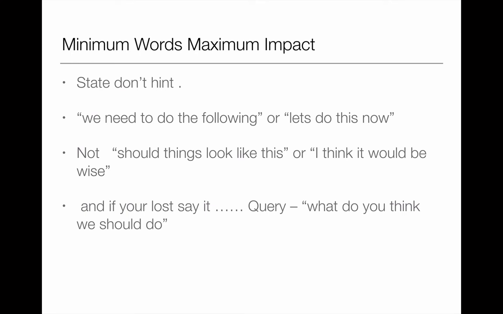Minimum words maximum impact also counts for when you're confused as the trauma team leader. If you're genuinely unsure whether to intubate, asking your airway person a direct question might be a good idea - something like: 'I'm very concerned about this patient's airway but I don't know if we should intubate because the GCS is fluctuating. From your end, can you see if the patient requires intubation?' Their experienced input will go a long way. What you shouldn't do is not express a doubt during a code - it's an all-in scenario.